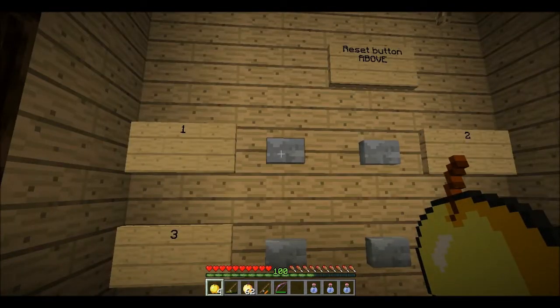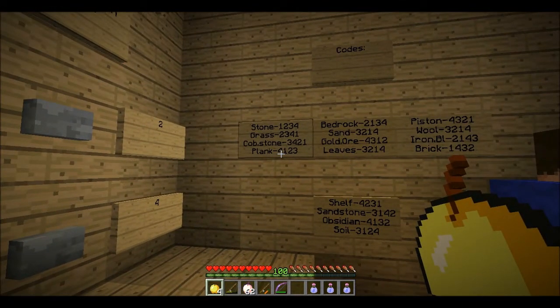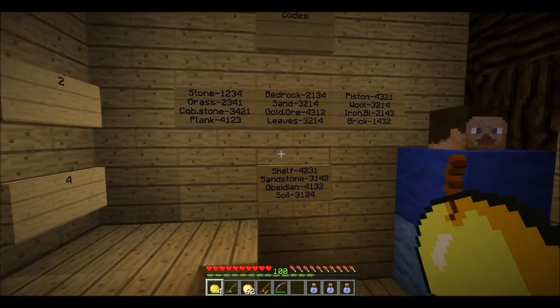Alright, so, what? What did it say? Alright, I am Derek, I am the riddle master, I will give you a riddle. I am a block, so it's a block, that is found in only two biomes, so, maybe it's snow? No. I can be mined with a pickaxe only. Emerald, I can be found naturally in a generating world or be crafted using a 4x4 crafting table. Who am I? Find the block's code and type it in the combination lock. Alright, so where's Emerald Block?